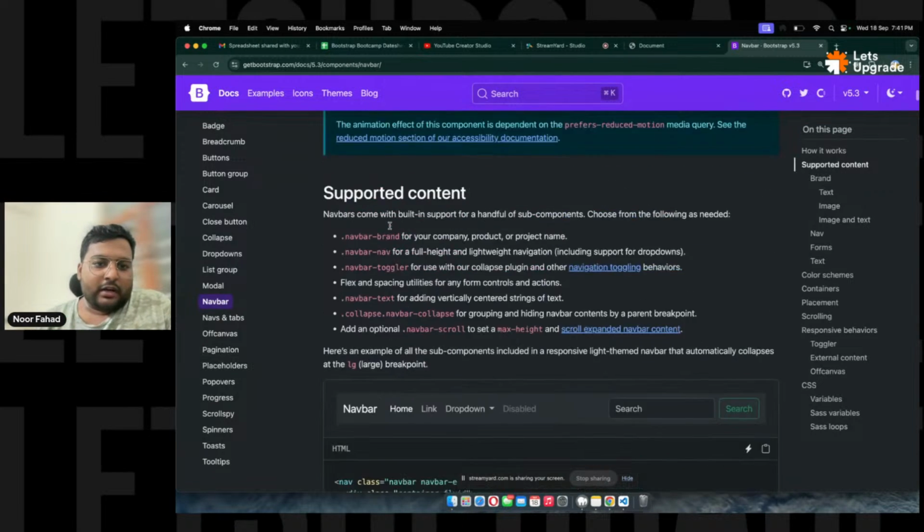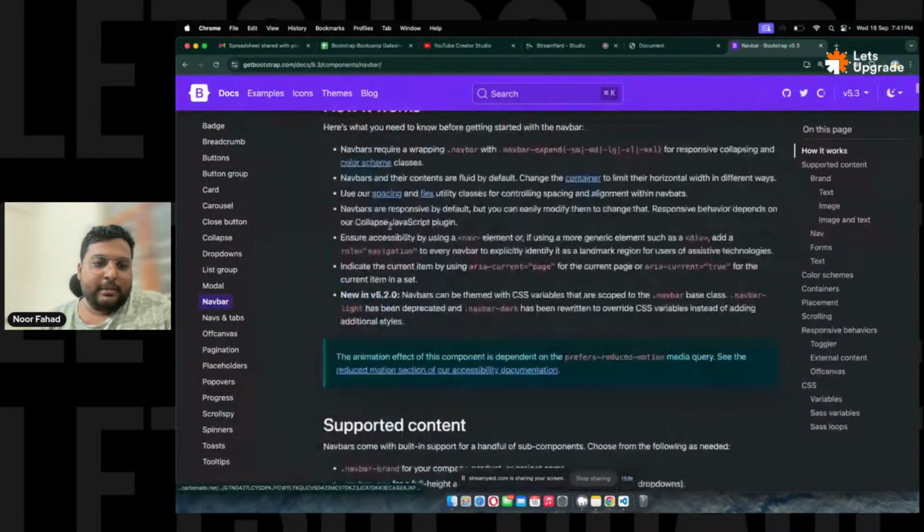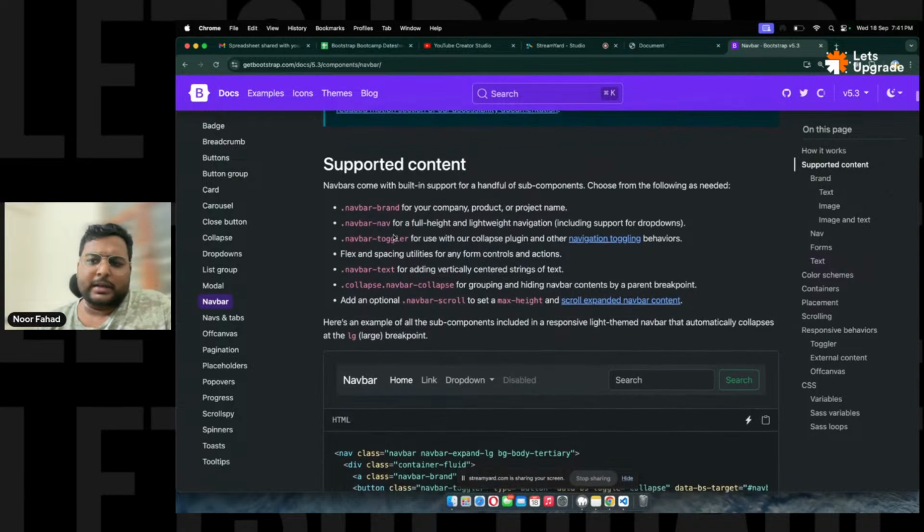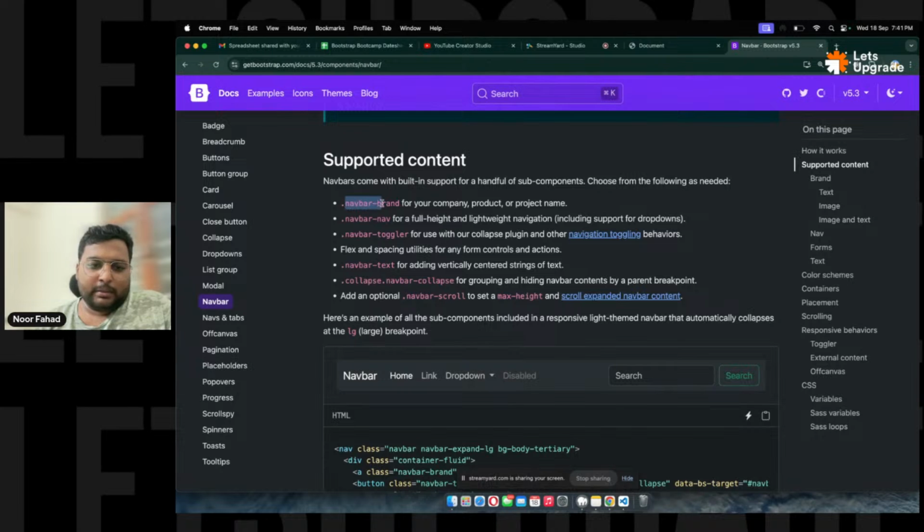There are major parts we have to remember, and other things are already available in Bootstrap. First is the brand. This class is used to present our brand, meaning logo or icons.